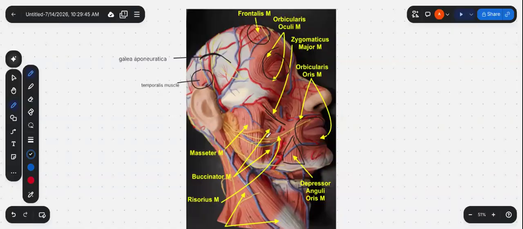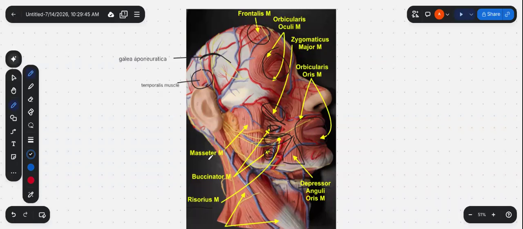So next you have your risorius muscle. The risorius muscle is going to be under the zygomaticus. It is the second strand over here. So this one is your zygomaticus, and the one below it is your risorius. Then underneath both of those, you have your buccinator muscle, which is going to be deep to it. It's this whole region over here. You can also see a little bit of it popping out over there.